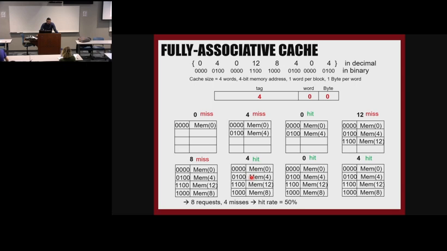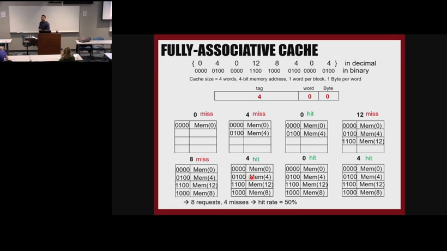So what if we have a new address which is not here and the cache is full? Okay. In a direct map cache, basically we're talking about the replacement policy. In a direct map cache, we already know what a replacement policy is. When the 4 comes in, we know where it should be located. It's going to be mapped to that place, and it's going to just replace the content of that value. What if we have 9 here in the next memory address? What is the replacement policy here?